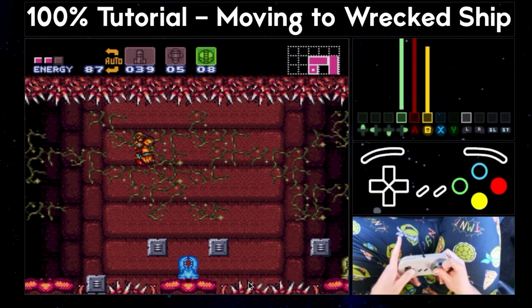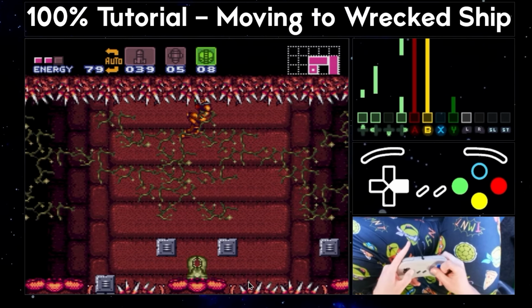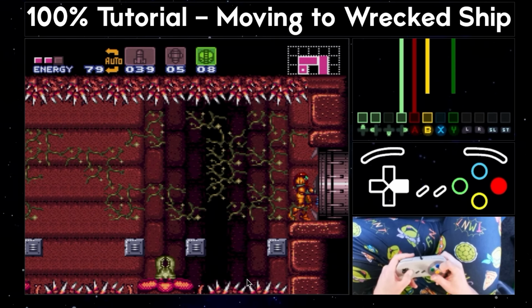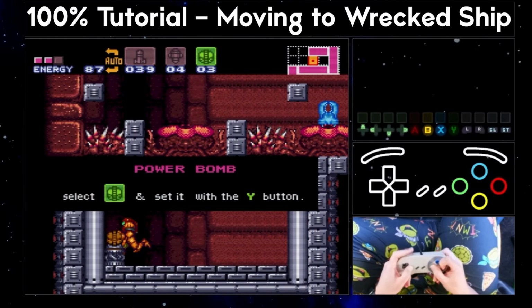Jump to collect the drop. I'm going to talk about that in just a second too. Damage boost. You want to try and get a low damage boost off the spikes. If you do it correctly, you can land on the edge before the door. And also, if you power bomb earlier in the room, let me just go back and show this.